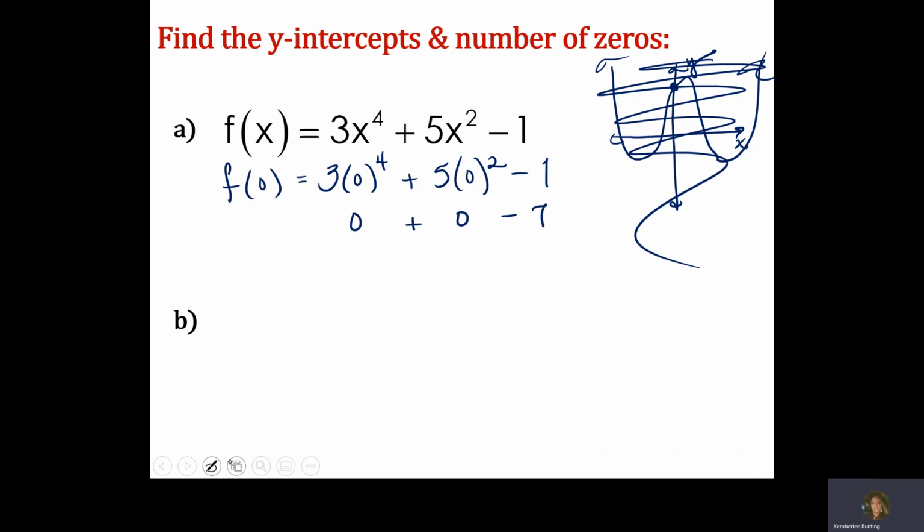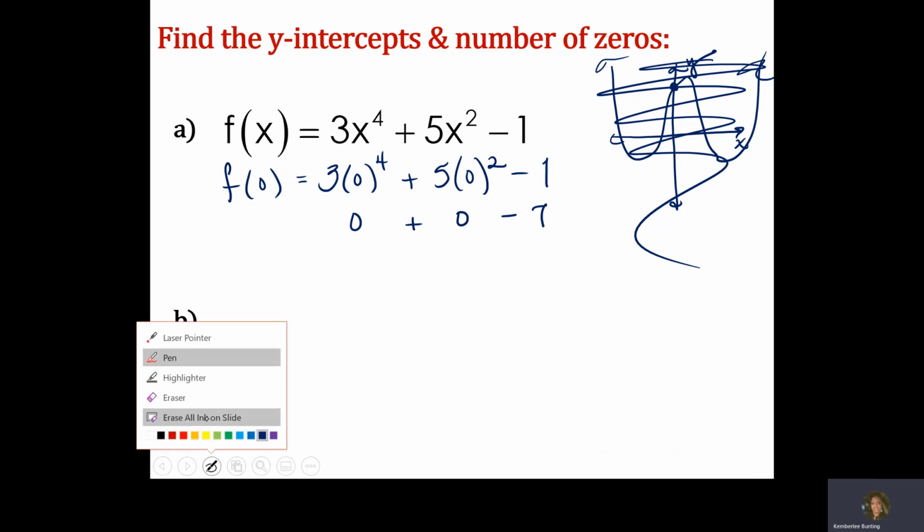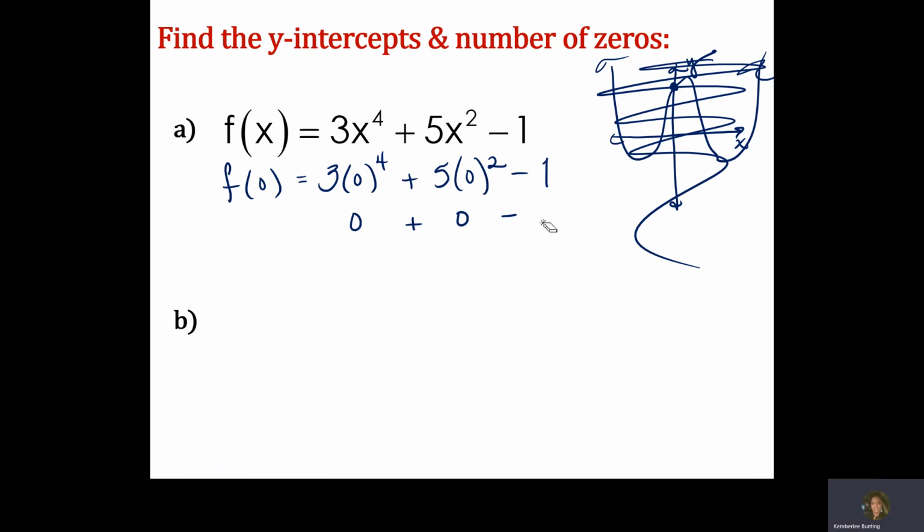Minus 1. And naturally, 0 plus 0 minus 1. Why did I put a 7? I've been doing that all day. I don't know why. That's crazy. I need to play the lottery. All right. 0 plus 0 minus 1 would naturally give me -1, correct?